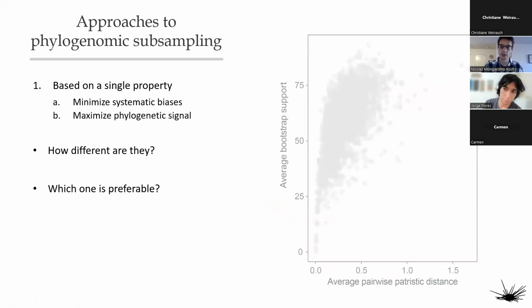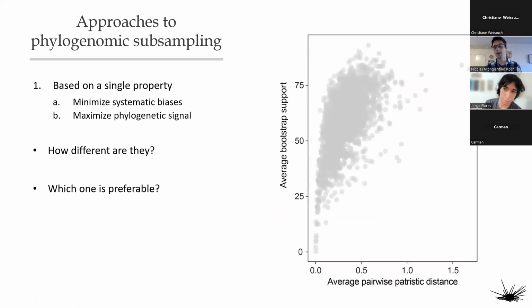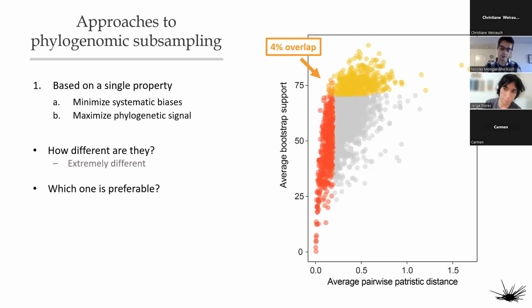And to answer these questions, we're going to look at the same data. Here I'm just showing the bivariate distribution of genes on the same two axes. On the x-axis, we have our source of systematic bias, and on the y-axis, our proxy for phylogenetic signal. And each gene here is represented by a dot. When we're subsampling the data set, we're essentially just applying these thresholds and selecting a fraction of the total data. And you can see right away that these two approaches are extremely different from each other. They have a minimum degree of overlap. Even when we're sampling, I think, 30% of the data for each one of them, they only agree on 4% of that 30%. So there is minimal agreement on the genes that should be selected for downstream analyses, and therefore probably a large difference in our final results, whether we choose one or the other strategy.